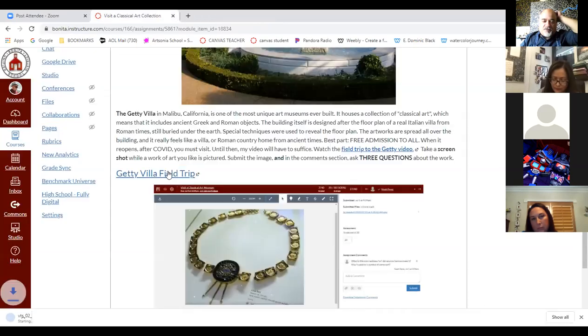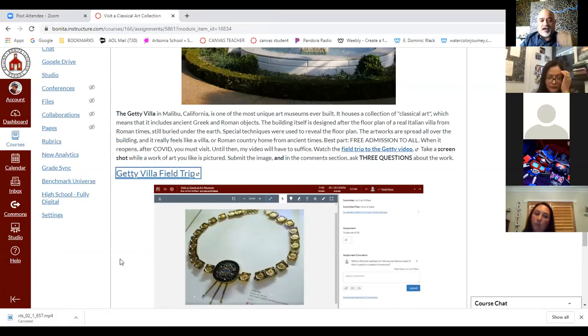Now you can post your videos within Canvas. You can see I clicked it and it just started downloading it. I don't need to download it, I have multiple copies. But you can embed it, which is not that hard. You'll see when you go to make assignments, you can embed it. That means that the entire file is in Canvas.